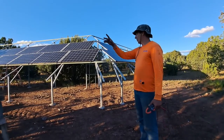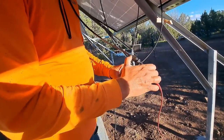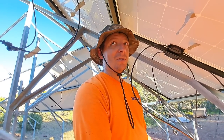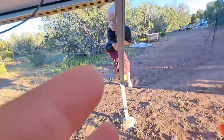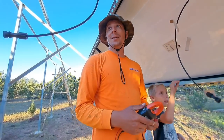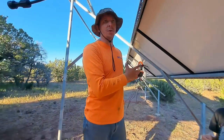The angle of the sun right now isn't even hitting these directly. I've already checked the voltages and was kind of surprised at what they're producing. On the sunny side, it reads 36.1 volts DC — that's pretty cool for a 40-volt panel with the sun going down in an hour to an hour and a half. On the shaded side it's reading about 32.5 volts, and the sun's not even hitting them directly. I can't wait to get this all hooked up. This side will be on one charge controller by itself and the other side on another, so we'll definitely be able to see the difference in output.